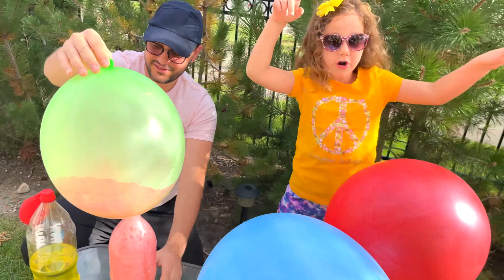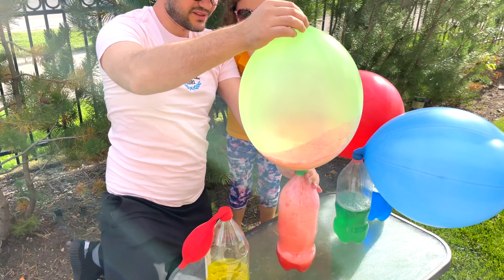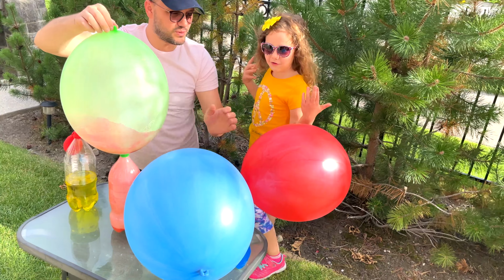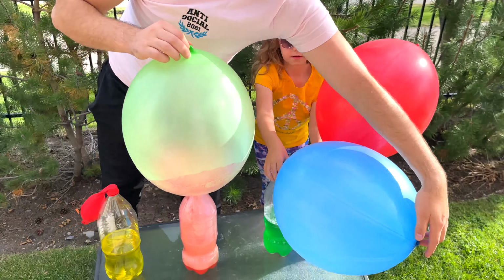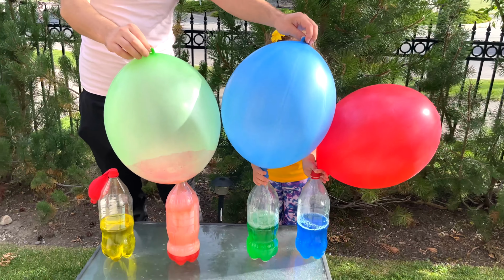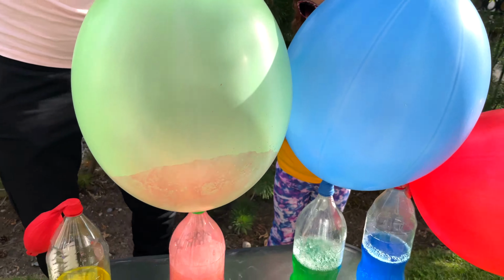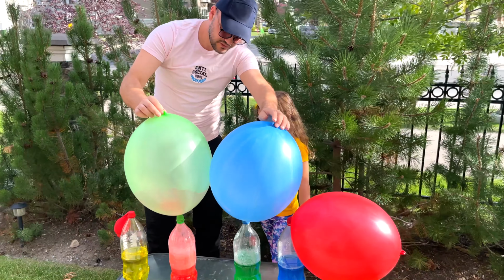Is it going to grow bigger? Maybe. Yeah, I think so. The last one has more baking soda in the balloon. Yeah. Oh, wow. Whoa, which one is bigger? Which one is bigger than this? Green? Probably, yep. Probably this one. We need to shake it, and see if maybe it's growing more.